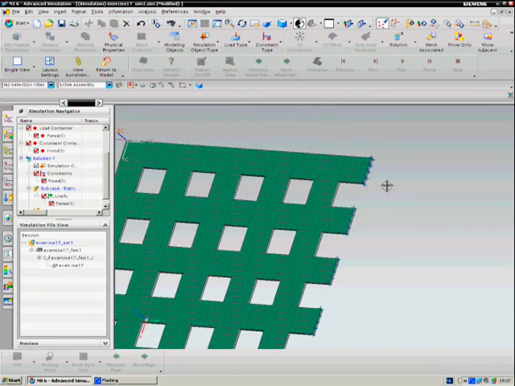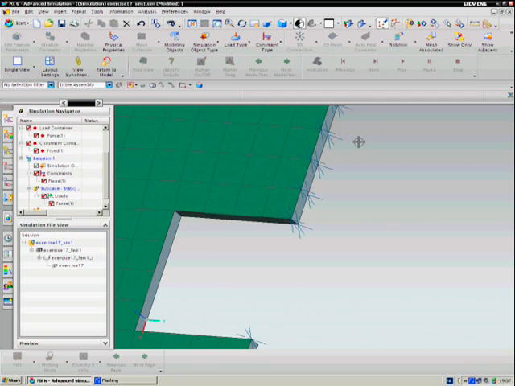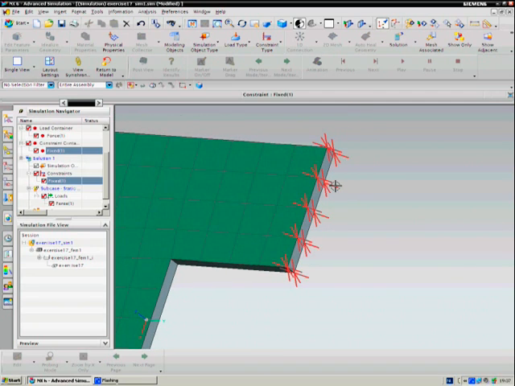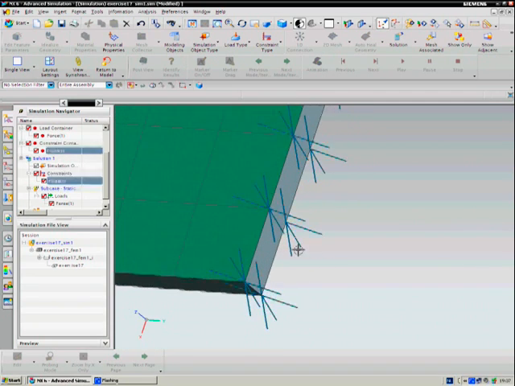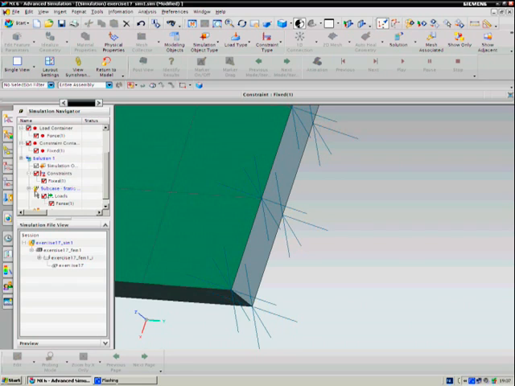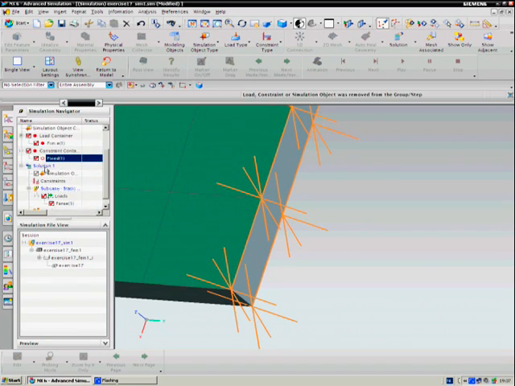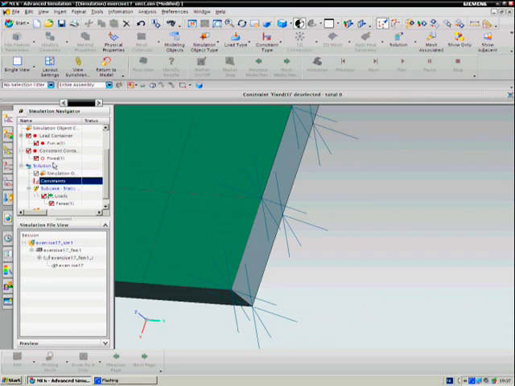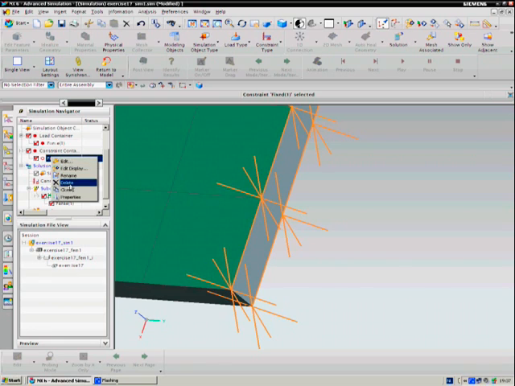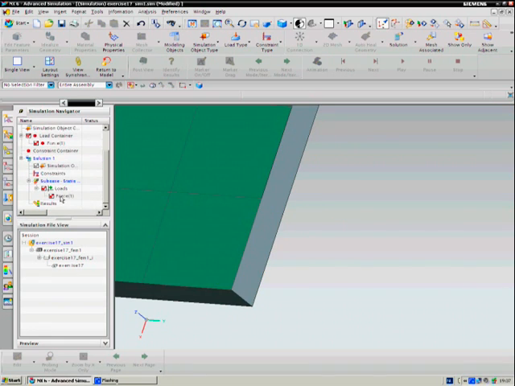So we have to check where our model is constrained, and if we zoom in detail, we can see that we have some constraints which by accident have been applied to a part of the model which is not a part of the mesh. So we have to remove this constraint, and we have to apply a new constraint which doesn't have this problem.